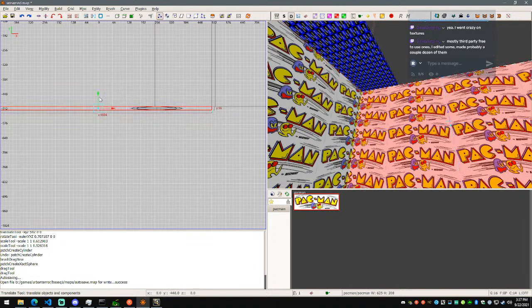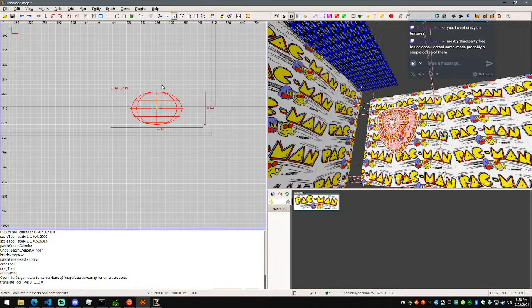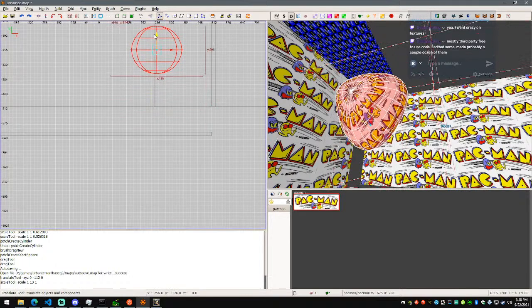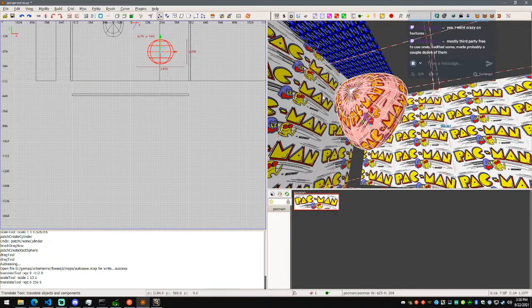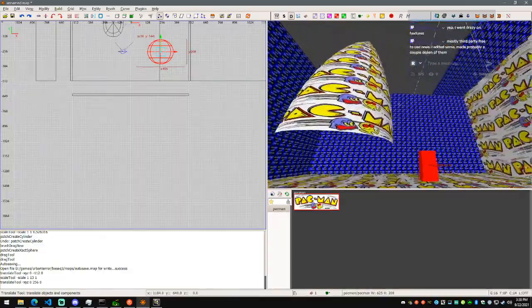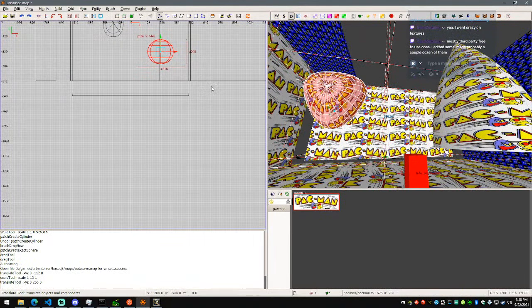No. Rotate, or W. Okay, now I can scale. Boom, boom, boom, boom. And we got some weird object shapes here, right? I want to see how these look in game, because as you can see, the geometry of these is kind of wonky.